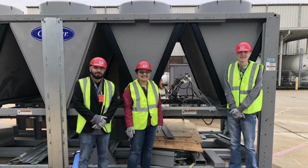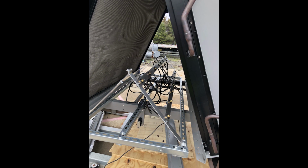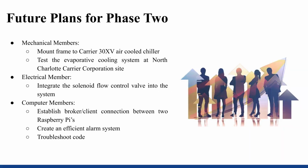With help from the folks at Carrier, the team was able to have access to the condenser to perform a dry fit. This allowed the team to make sure that the current design would properly work and give the team confidence to continue building and testing. Before the team could continue testing, the labs unfortunately had to close due to the current circumstances. With the closing of all labs, progression of the project had come to a halt.